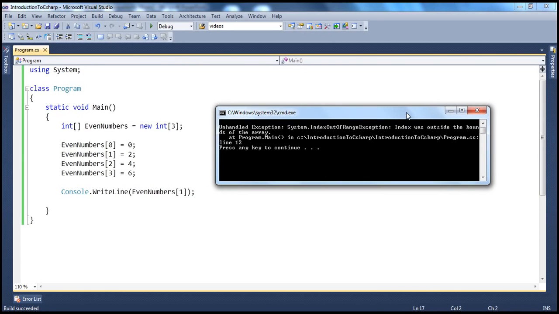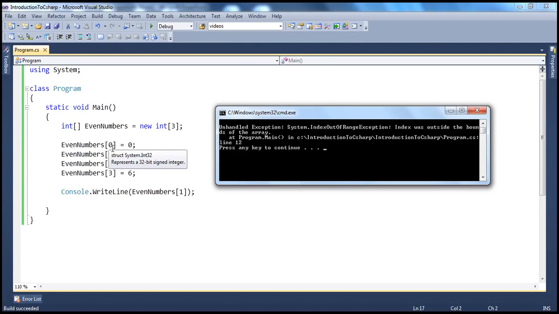Okay, so what does that mean? That means the array size is 3, but I'm trying to store a fourth element into that array, which is not possible. So we don't have a location 3, which is technically 4 because it starts from 0. So the index is out of range if you want to store a fourth element into this array. And that makes sense. Okay, so what does this prove?